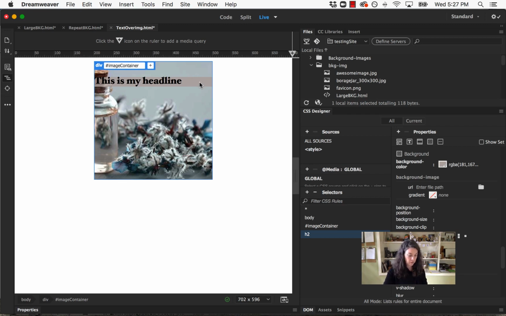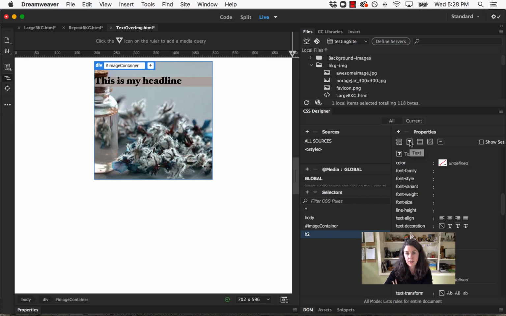And I want to do a couple of other things to kind of work with this. One is, it seems really tight, like the top of my letters and my descenders and my ascenders are really pushing against the edge of that. So I'm going to want to build in a little bit of padding into that H2 so that the element itself is going to grow bigger, taller, but the words are going to be centered in the middle. So we're also going to take the text and we're going to move the text to the middle of that text block. So to do that, I'm going to go into my text category in here, and the first thing is I'm going to set the text align to be in the center, so that moved my text to the center, which is much better in terms of readability already.